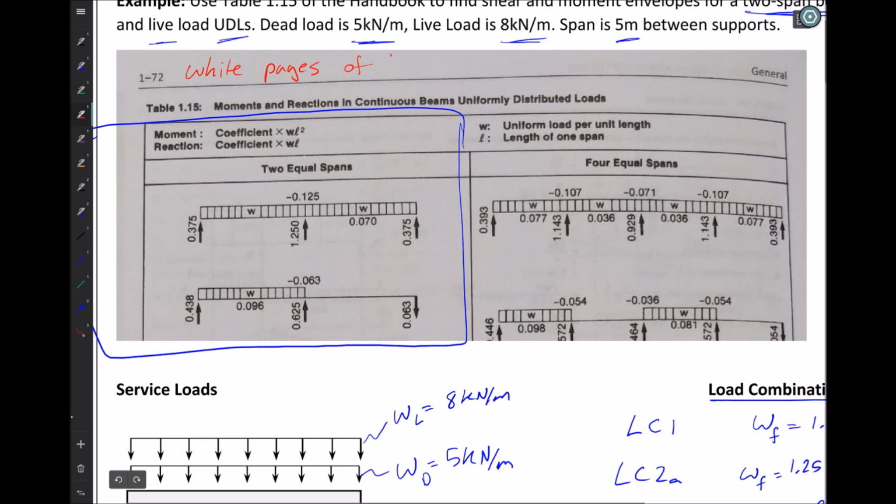of the handbook. So this is immediately after the clauses and the explanatory notes within the brown pages of the handbook. And we have found the type of beam we're working with. And what we see here are coefficients for our reactions that are labeled upon our reactions themselves. And if we take the magnitude of that coefficient multiplied by the load in kilonewtons per meter multiplied by the span in meters, we're going to get a magnitude of reaction here.